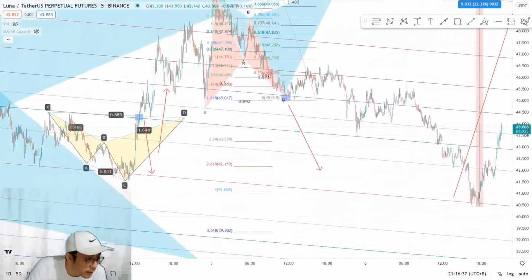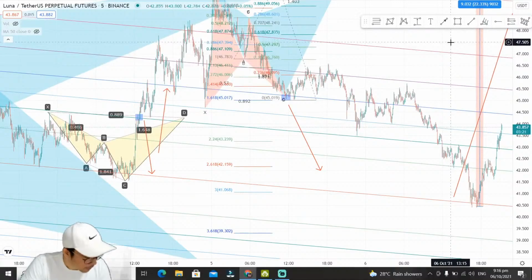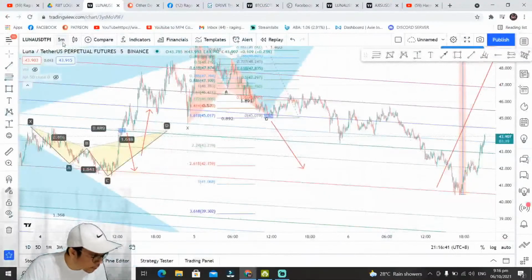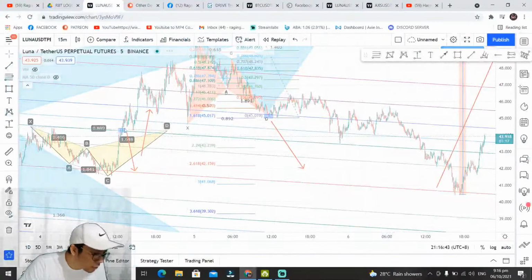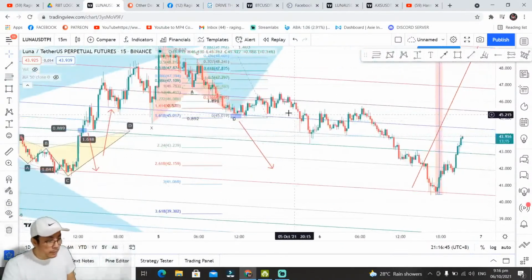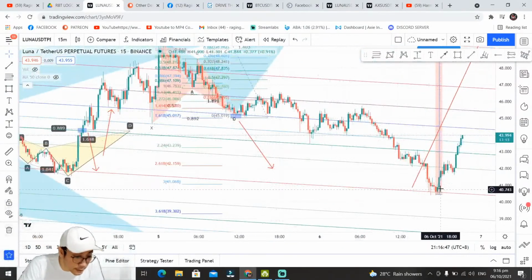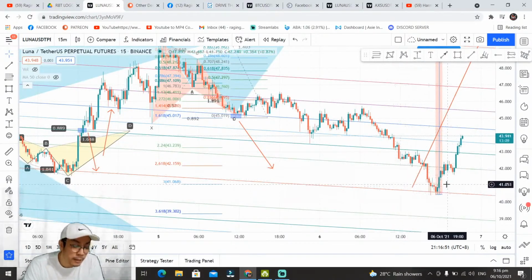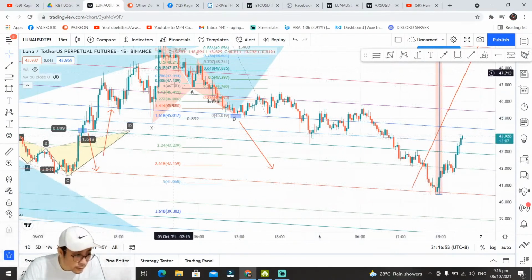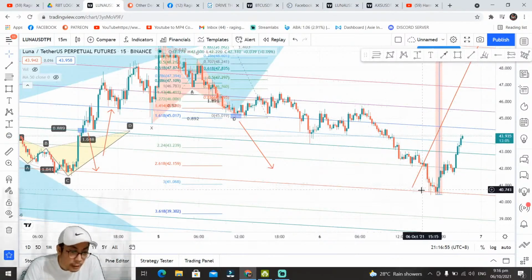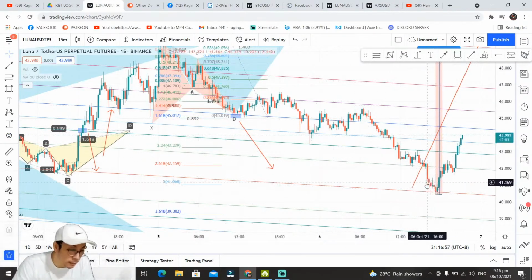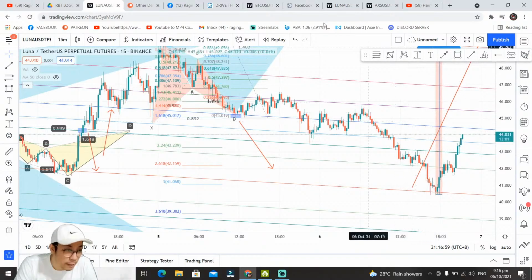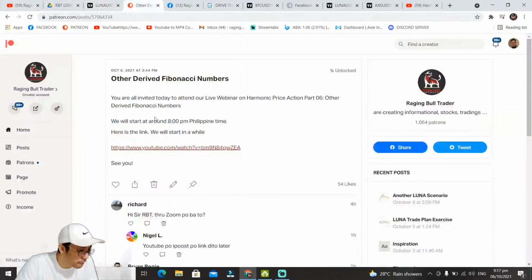I think I used a higher time frame for this one. The good thing is I was looking at where the reversal could be. I have a good guess that it might reverse at this one because of our RBT strike. Then I looked for a pattern that could be completed at this level as well. I'll give you this as an example.